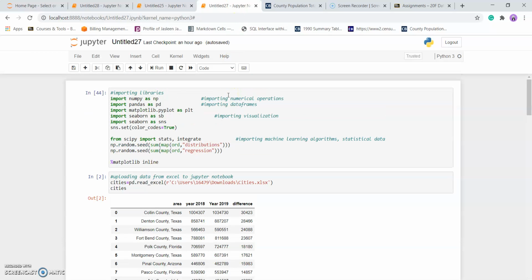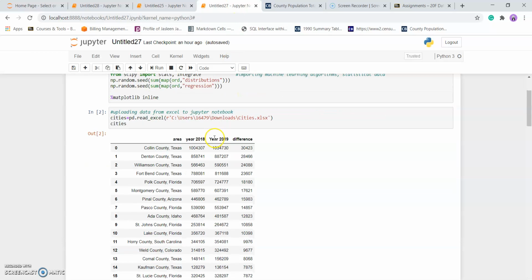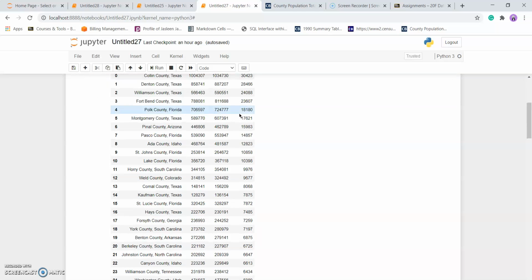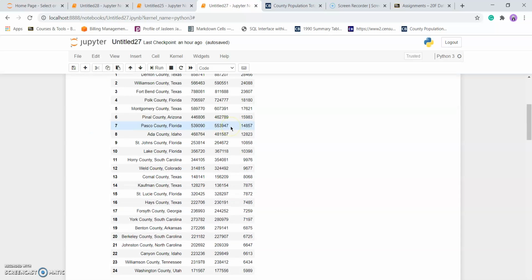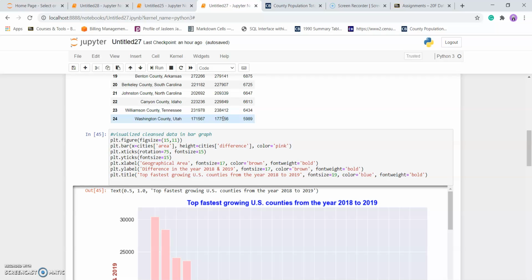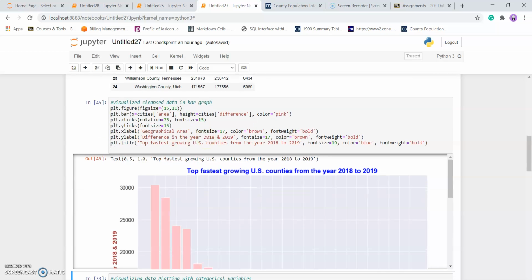Next, in order to visualize the data, again I have imported the data. This is my cleansed data. First I'm going to visualize the data using a bar graph. This is my plot figure.